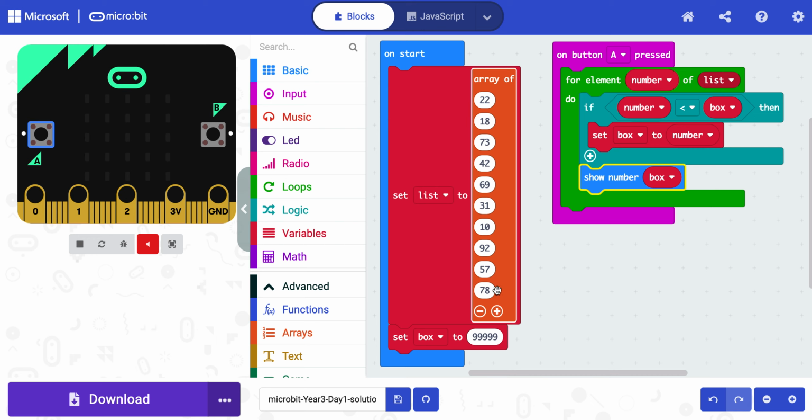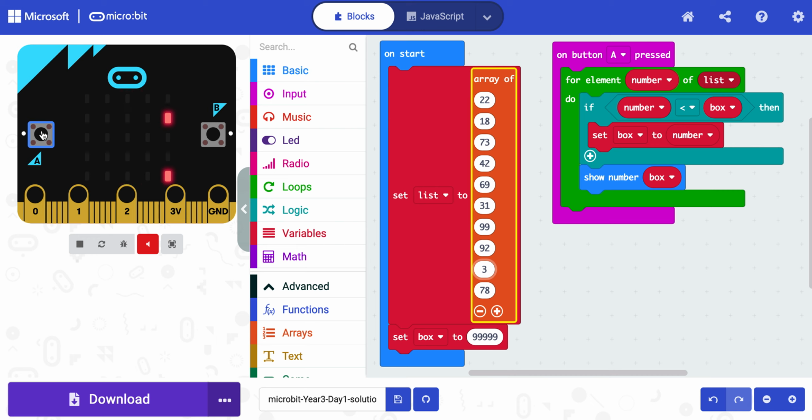If you're not certain if this is working, let's change 10 to something else, something large like 99. And let's pick a really small number and put it down here like 3. And let's run it again. Button A pressed. So first time through, 22 becomes the box. 18 is less than 22, so it becomes the box.